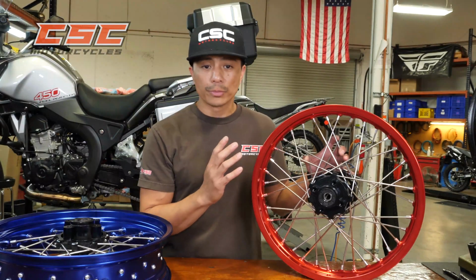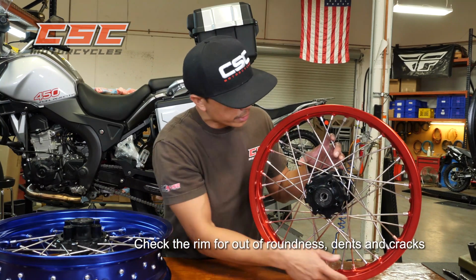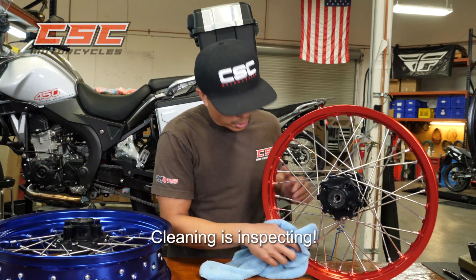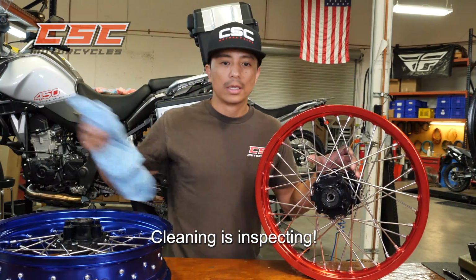So when you inspect your rims, you want to inspect for any cracks, any dents, or any out of roundness. Now the best way to do this, I think, is you get a rag and you clean your wheel. Right, cleaning is inspecting, and you want to check for any abnormalities.